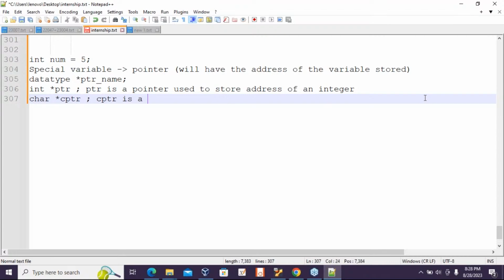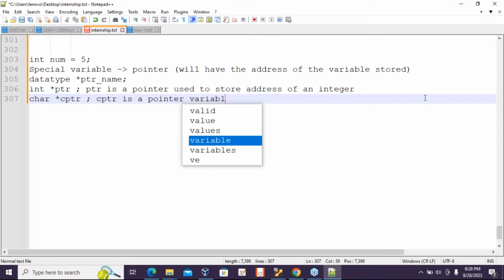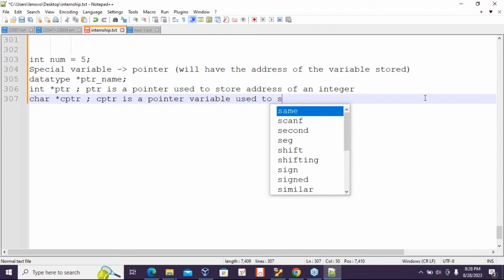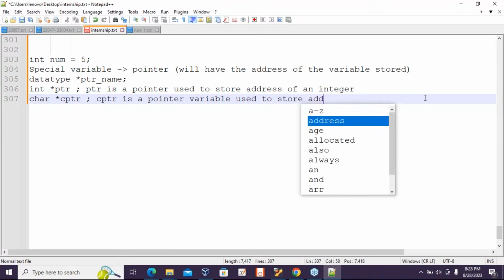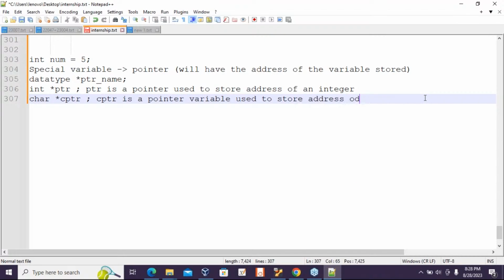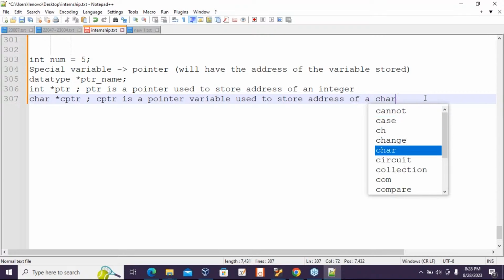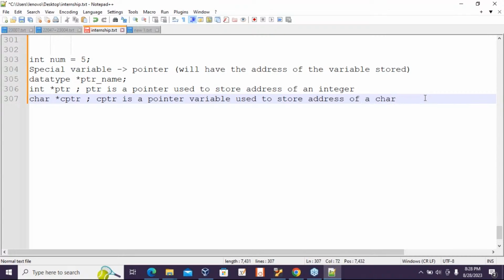The address of a character. So the address of an integer will be stored in ptr, and these names need not be fixed to ptr or cptr. It is completely up to the user's selection.